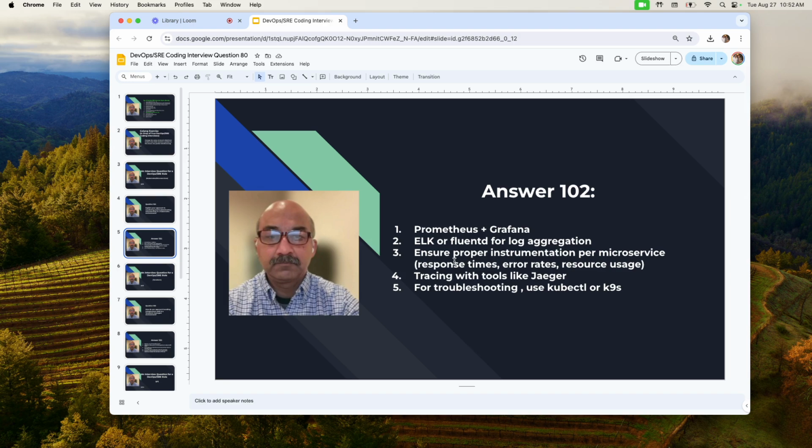For troubleshooting, of course, the universal tool is kubectl. There's another one called K9s. It's really, really awesome. If you use Kubernetes at all, you should try it out. It is extremely powerful. You can really blow away the cluster. But because it's powerful, it's also super useful to troubleshoot real life problems in production if we have a Kubernetes cluster or two. Okay, I hope this was useful to you.